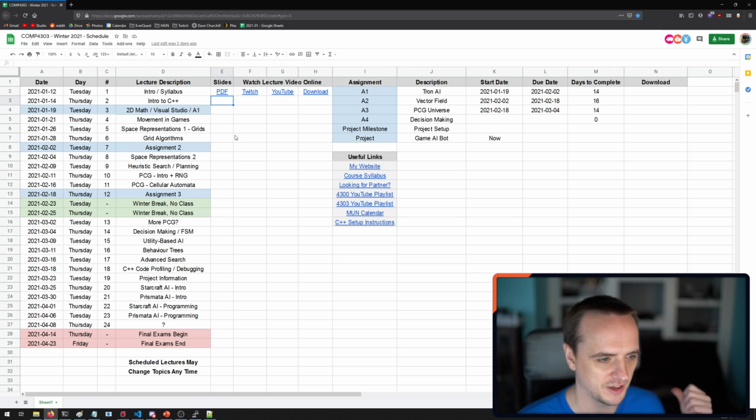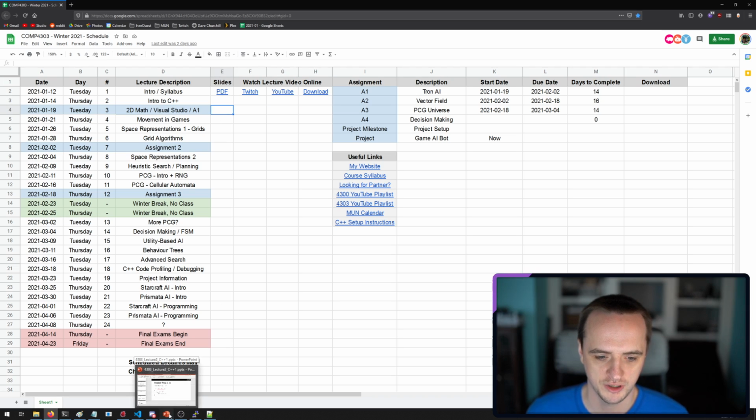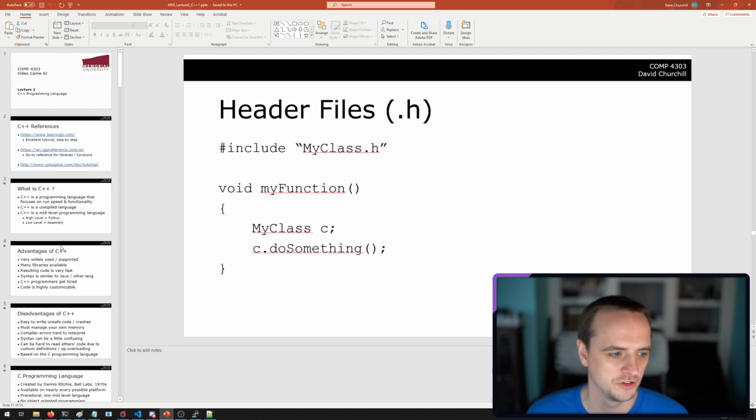I've also got a kitten asleep behind me, so if she wakes up, maybe she'll make an appearance on the stream today. But I don't want to wake her up just yet. So let's bring up the slides, and we'll go through the slides, and then we'll do the live coding, and I hope that I don't screw up the live coding too badly. All right, come on, slides. Let's start playing.